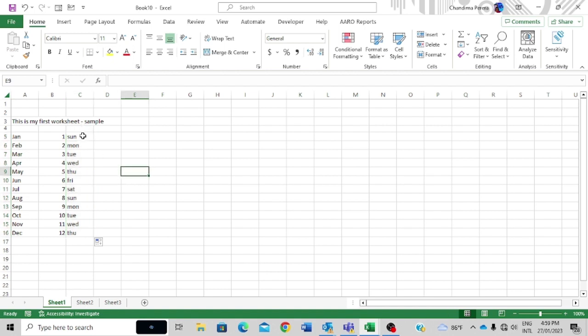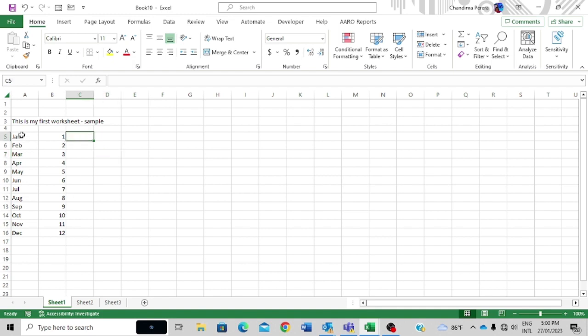Likewise, there are easy ways of calculating these figures and characters. And now I need to erase this work week. So highlight the entire cell range, then delete. Likewise, you can erase. Okay.